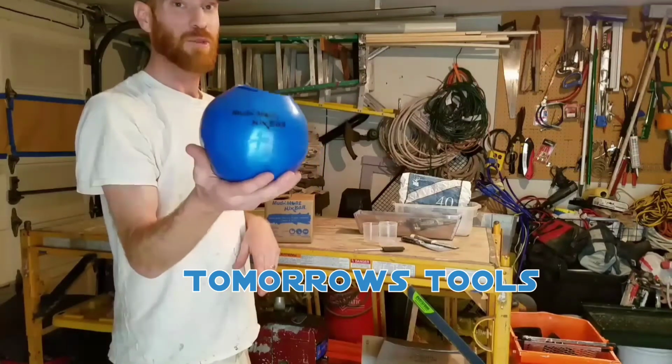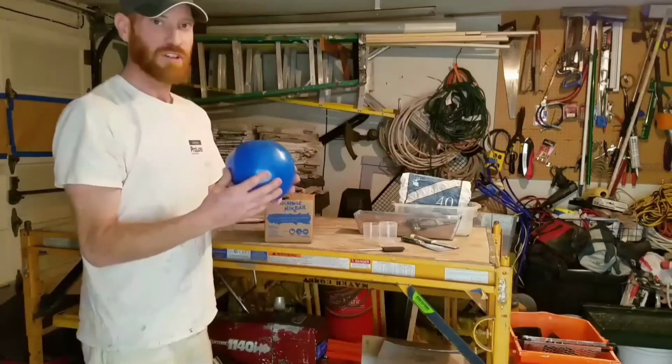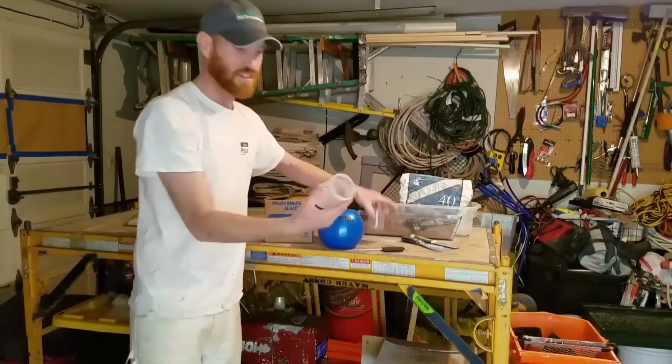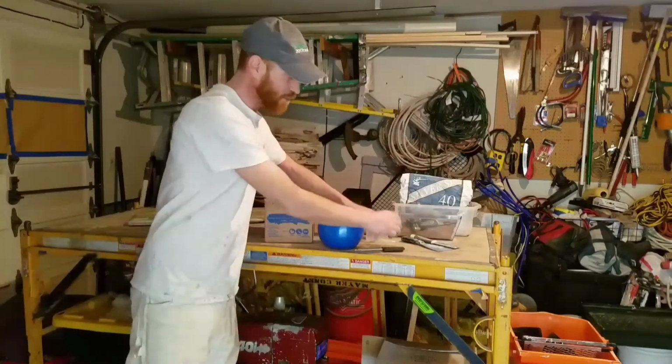Everybody, this is the Mud and More MixBall. It's a ball for mixing up your hot muds, grout, any mortar, anything you have a powdered material and you're mixing with water. Go ahead and just mix 3 of these powder to 1 water portions inside the ball.